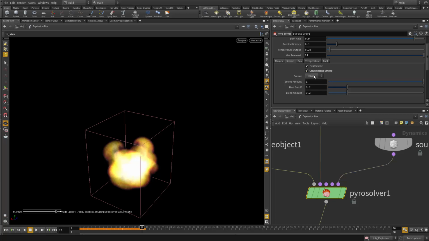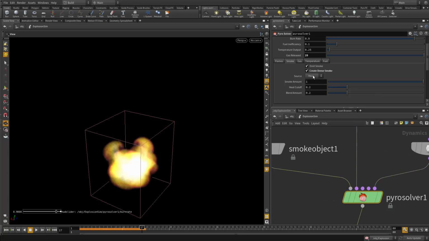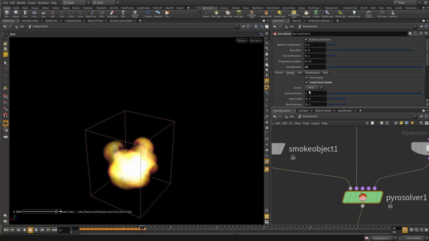Source will be heat, which means it will generate smoke on the heat volume, which is basically the flame. Temperature and heat mean basically the same thing in the English language, but heat is actually the physical flame, while temperature is more like the actual temperature.